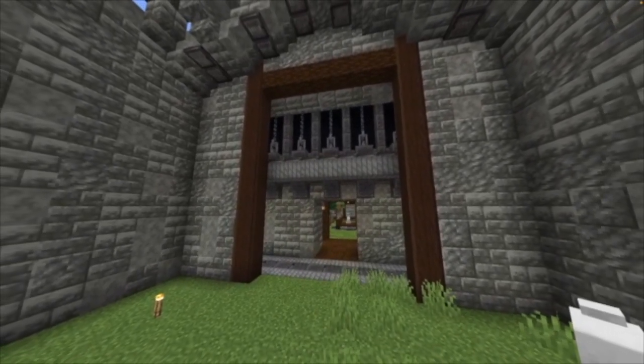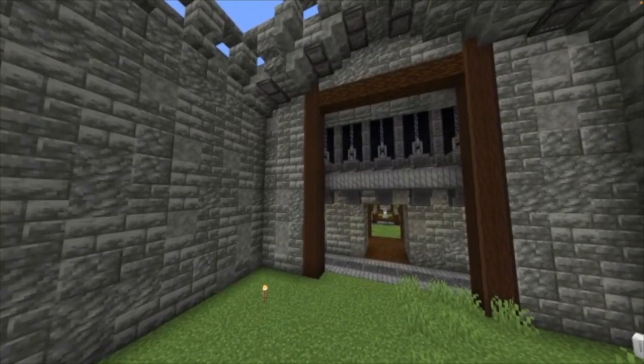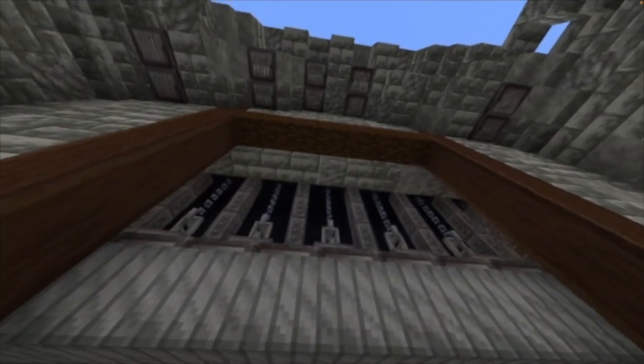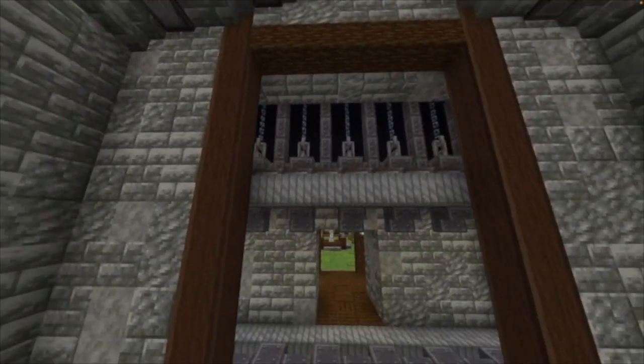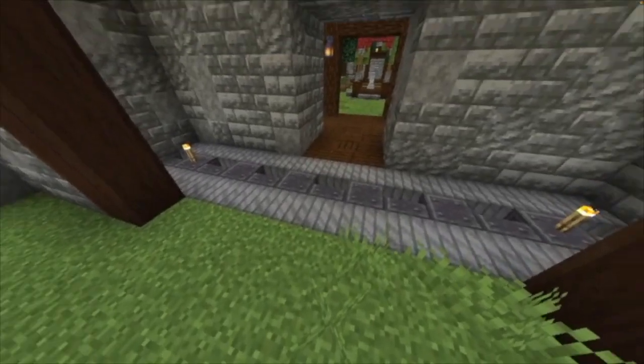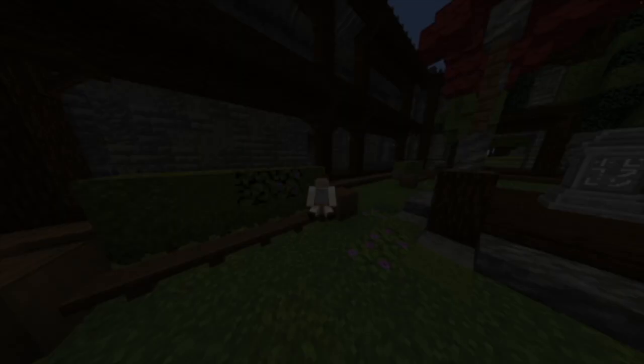We also have the castle gate done. I really like this build. I like how the chains for the gate kind of disappear into the darkness up there. And these stairs kind of form like little locking teeth.